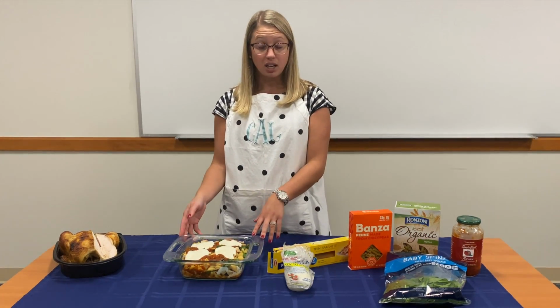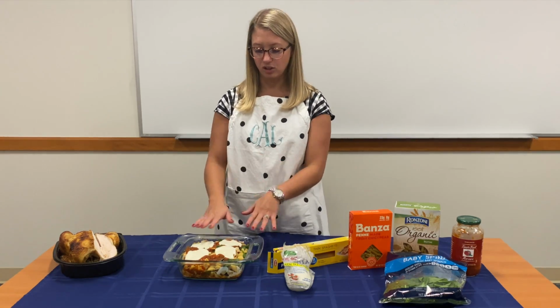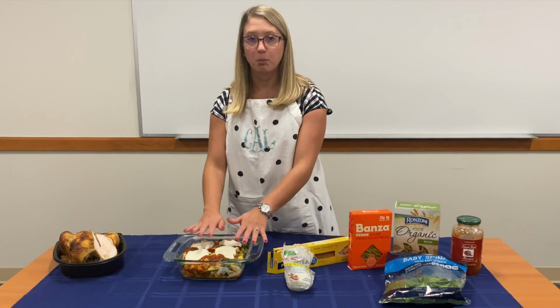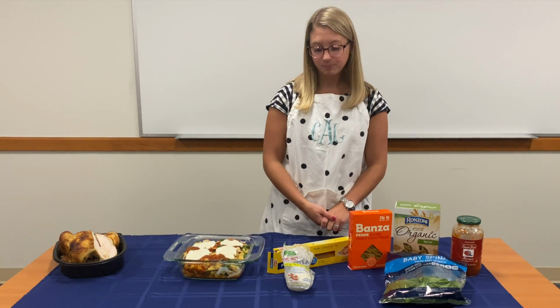And then once the pasta is done, just drain the water out and add your pasta, add your chicken, and then just keep repeating the layers till you fill the dish. Then I usually like to buy some fresh mozzarella to put on top. And if you want it to get that golden brown, you would broil the dish just for about 5 minutes.